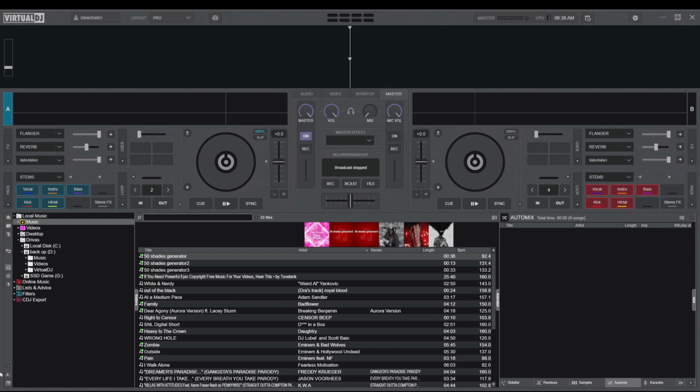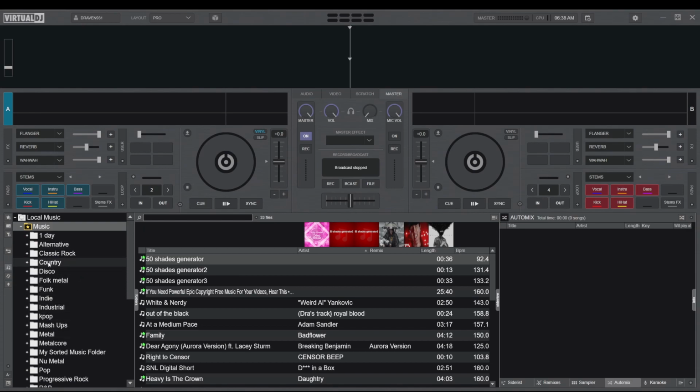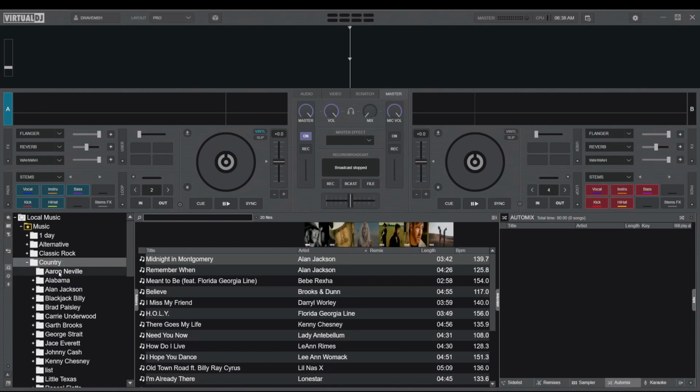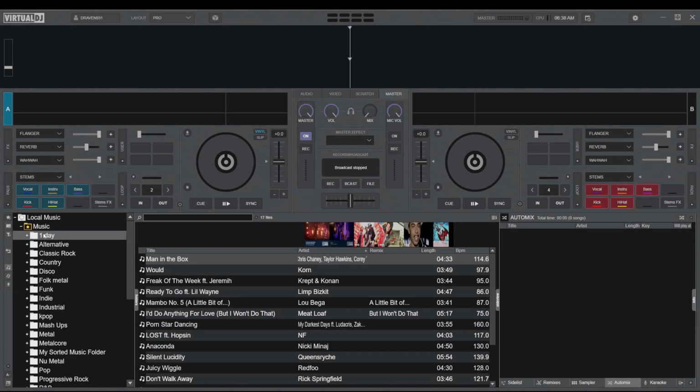But basically, I'll give you an example. If I was over here and all of this was really big like this, and you go to, let's say, your music, and it's like, wow, that's really too big. I don't want it that big, because that'll take you a while to go through all that stuff.